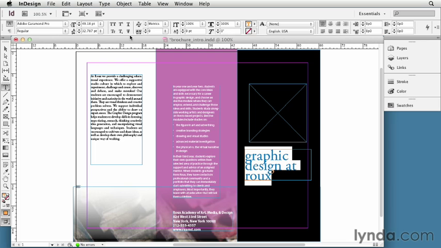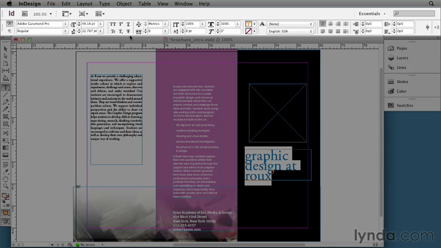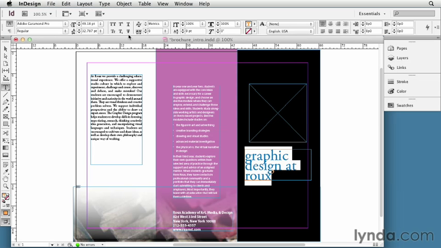You change your text formatting in the Control panel. That's the panel that goes across the top of your screen. To make this all caps, I'll simply select the All Caps button. When I click on that, the text becomes all caps. It's not really all caps, it just looks that way, and if I click the button again, it goes back.